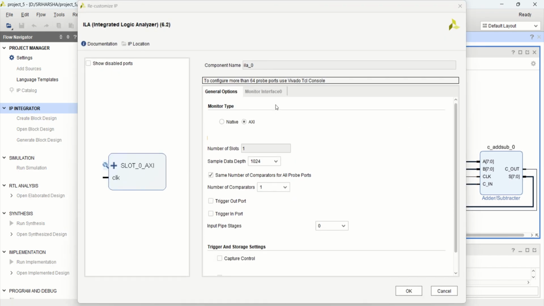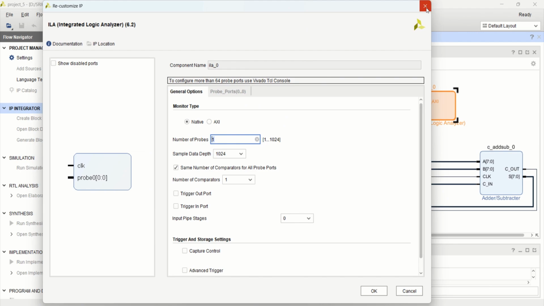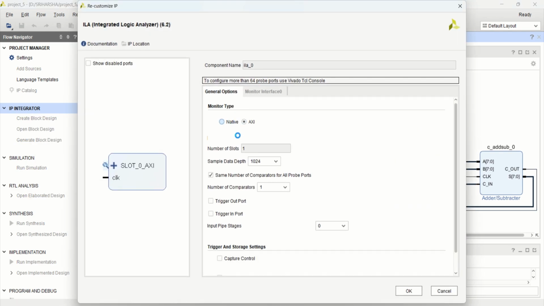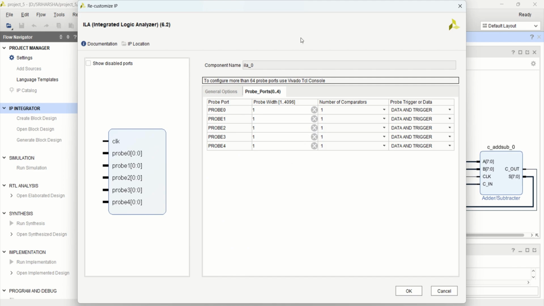ILA is similar to your CRO or probe scope. Provide the number of inputs and outputs. If you observe this, these two are the outputs and these three are the inputs. So totally 5 signals have to be mentioned here. Mention it as 5. Check the output ports.